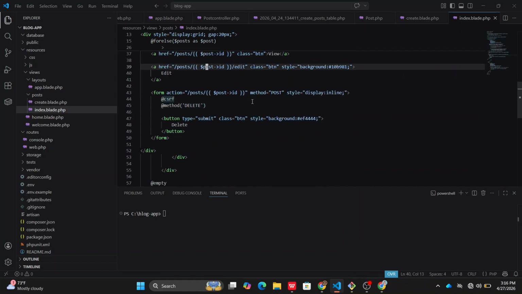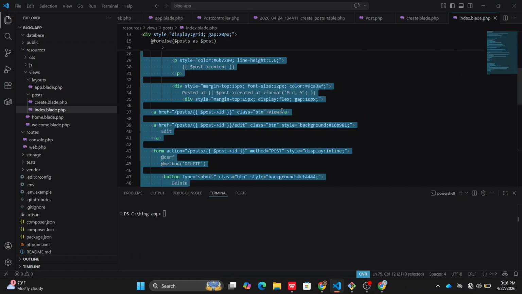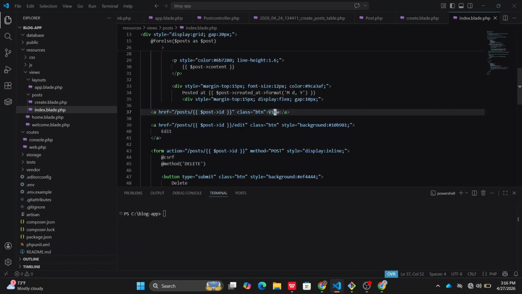So under each, we need to add this method, a class button view, class button edit, and class button delete. So we will use CSRF or cross-site request forgery. This is to prevent cross-site request forgery.